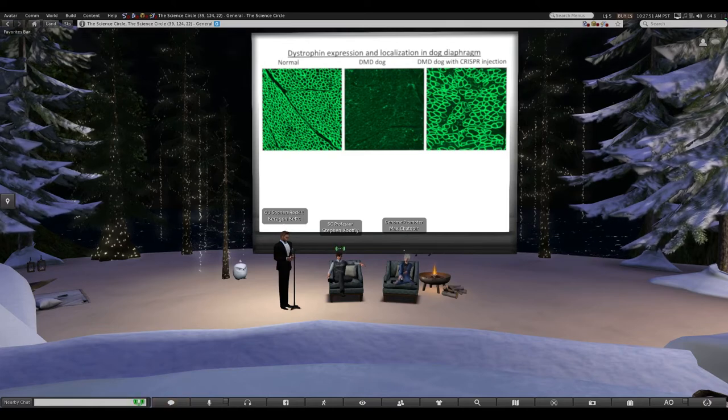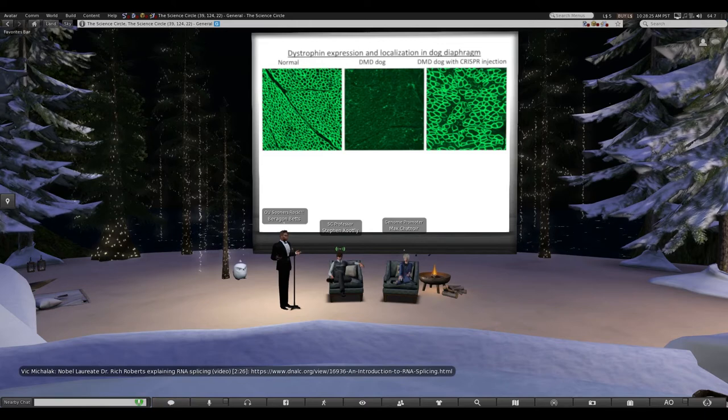What's on the right-hand panel is the muscle tissue from a dog that had one single injection of engineered viruses that express Cas9 and the RNA, delivered to the bloodstream and then allowed to go into cells to do this editing and fixing process, similar to what I was talking about. This is not the full dystrophin protein. It's the full length with maybe some missing parts in the middle. And the staining pattern is reestablished. In fact, the phenotypes of the dogs are essentially normal as long as the injections are given at a relatively young age.